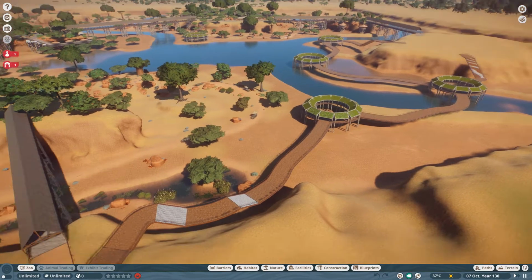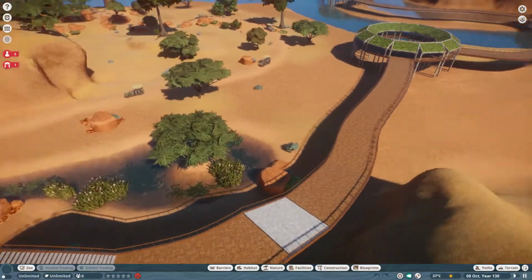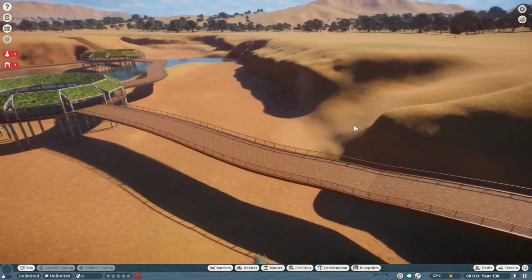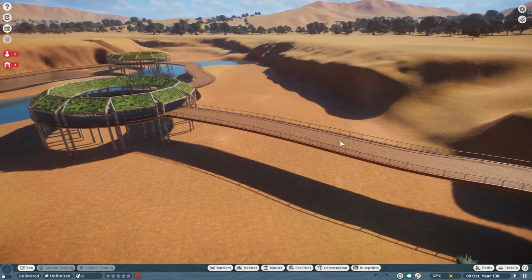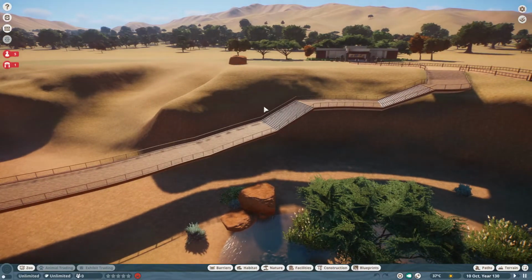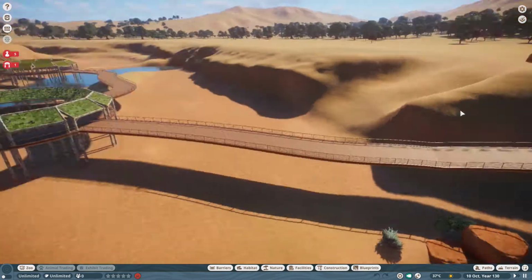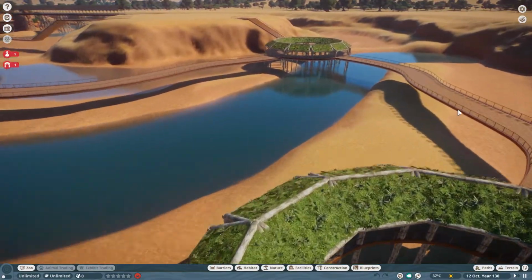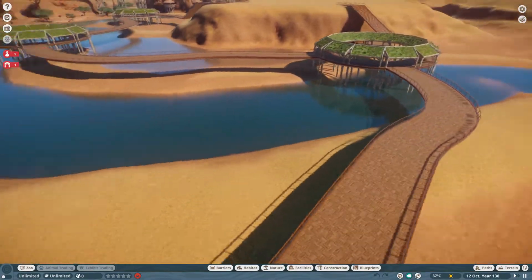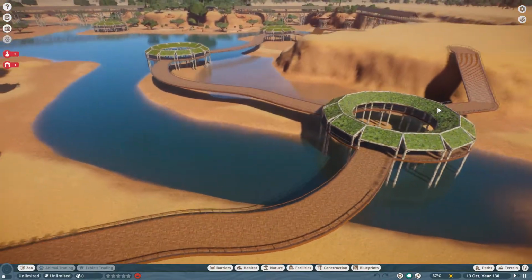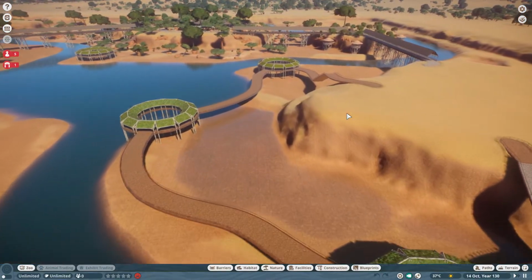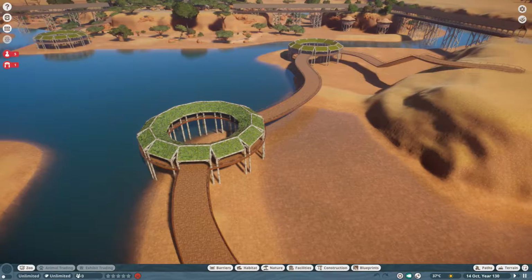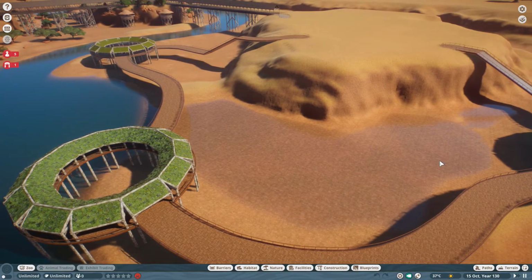So this is what I've done, and obviously it looks a bit weird at the moment, but eventually there'll be rock supports holding all these pathways up, and there'll be a whole load of rock work around here as well, and it will all look finished and proper eventually. Excuse me. So yeah, there we go. That is the start of this last island. I'm really liking the look of this water actually, with this shallow water here as well. I think a lot of the animals will spend a lot of time in this area.